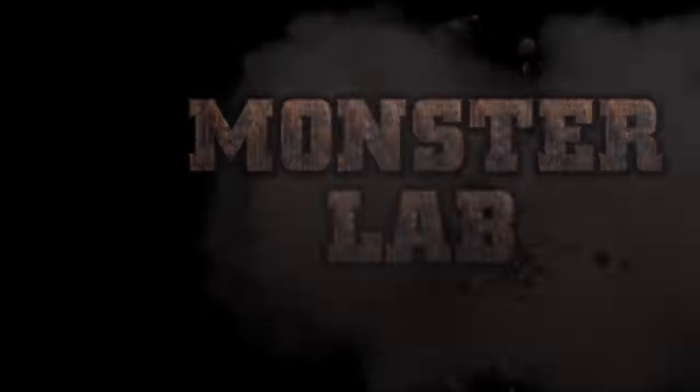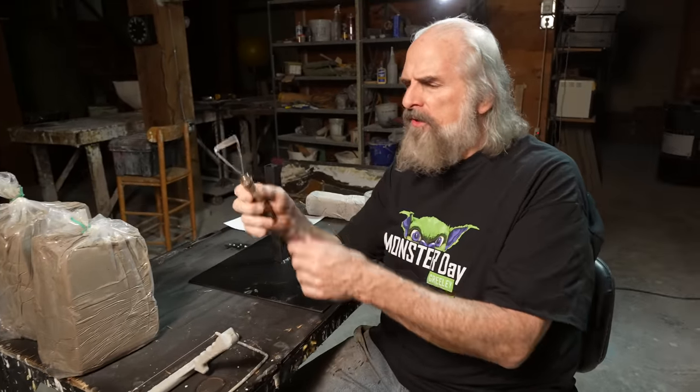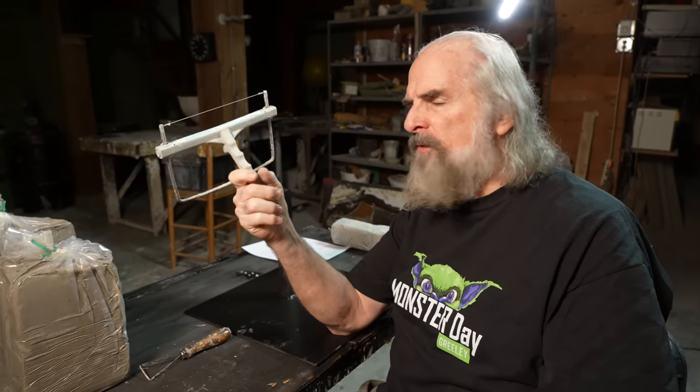I'm going to just be bulking out, but there are a few tools I want to talk about. I love these rakes. It's a square tool. You can get them around, and it's got little teeth, and that just helps guide you as you work. This, I wouldn't want to live without this.